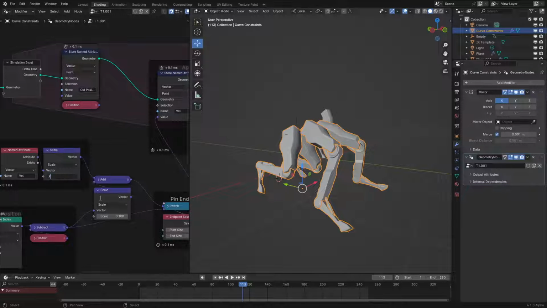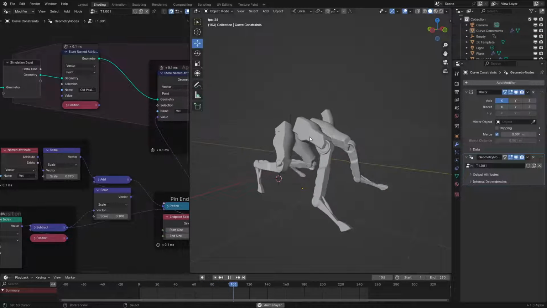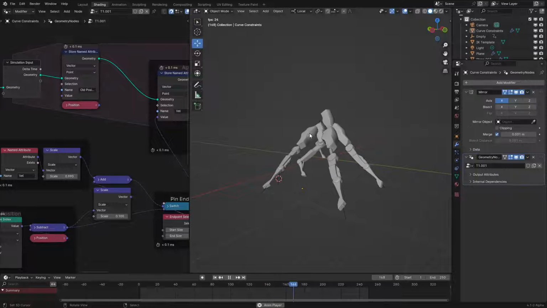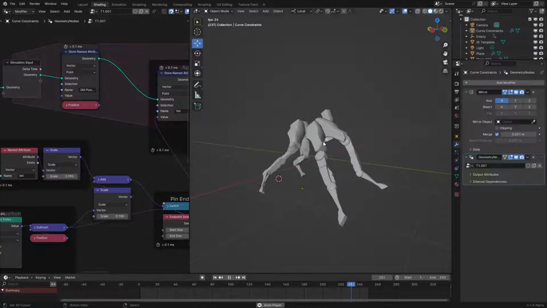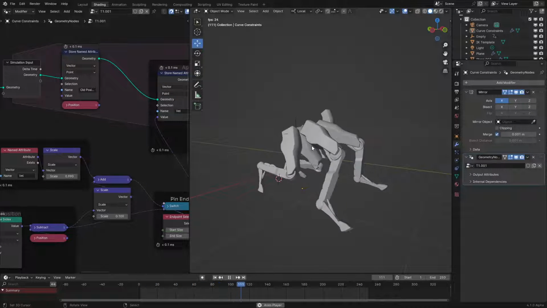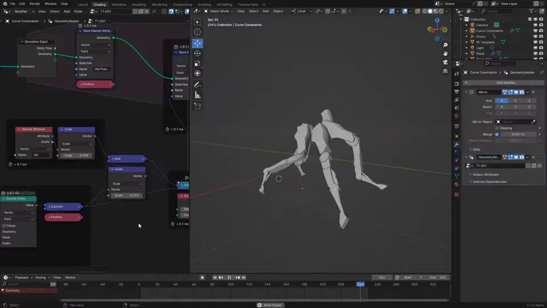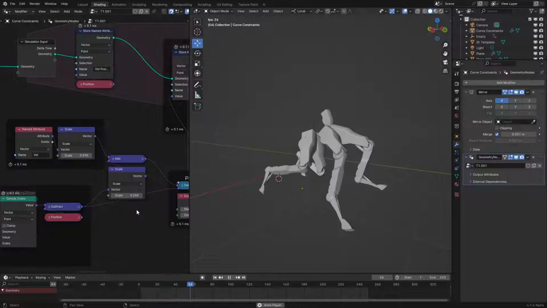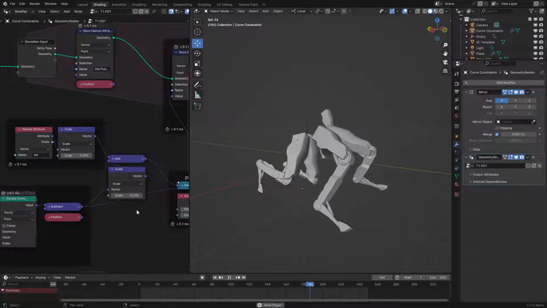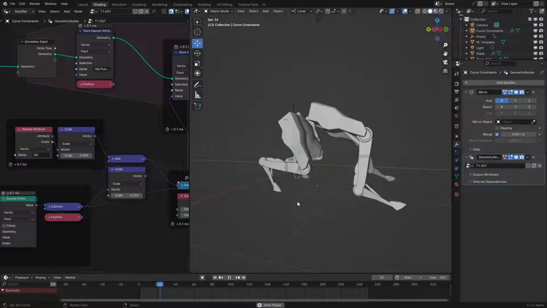Let's go and turn up the jello. There we go. So here, yeah, we're very much getting that kind of jello look. That's very funny. Yeah, that's funny. It's funny how I haven't focused nearly as much on the physics as I really should have. But yeah, let's set that to 0.9.